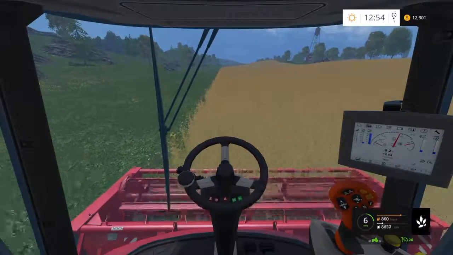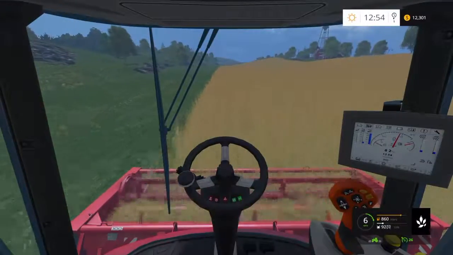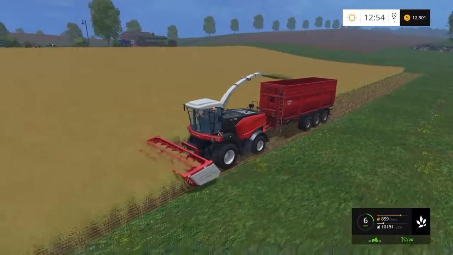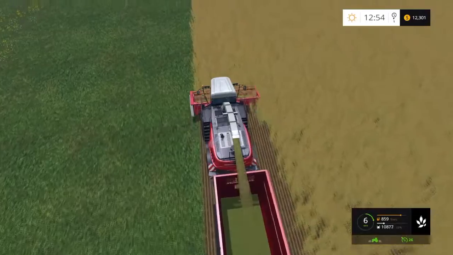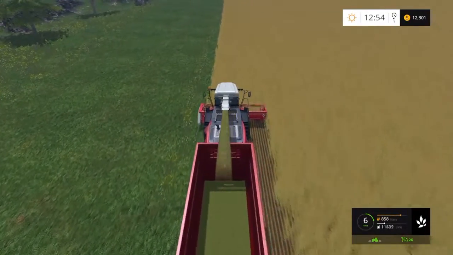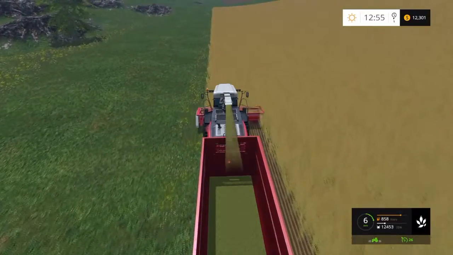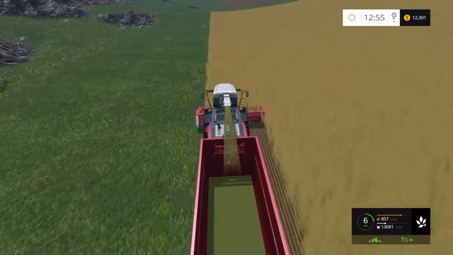Going to speed this up a little bit. It will take a while. The harvester goes the same speed as a combine would, about 6 miles an hour. So yeah, especially when we get onto the larger fields, when we eventually get there, we may have to invest in multiple harvesters and have a couple running at a time, and they'll have to be big harvesters with big headers, otherwise it's going to take forever to do the fields.